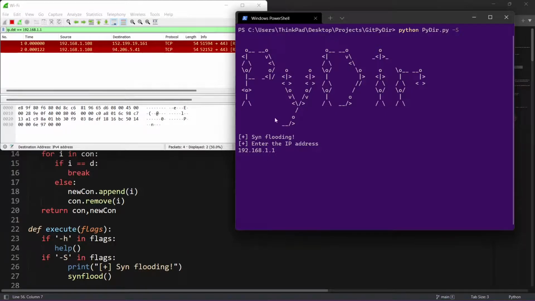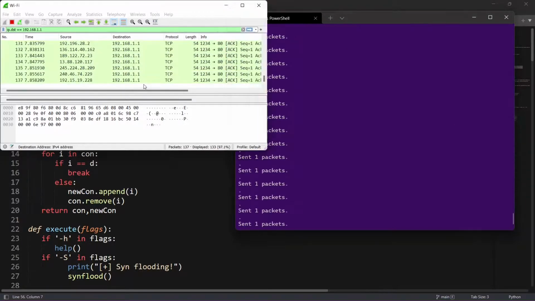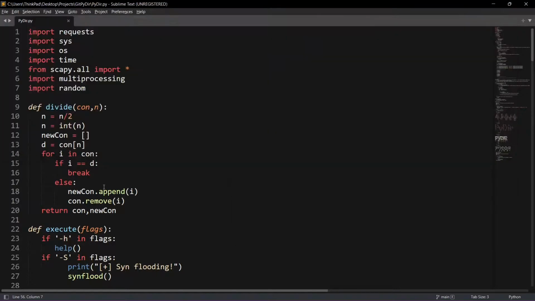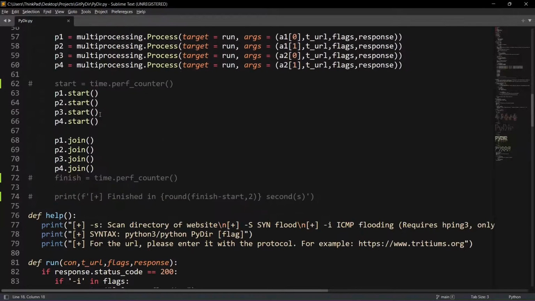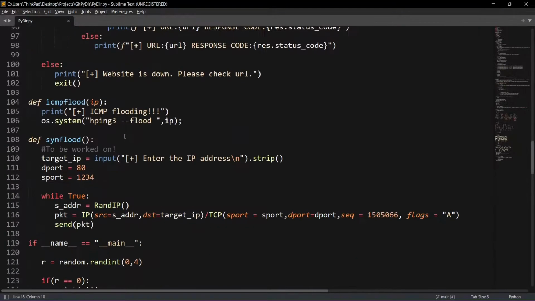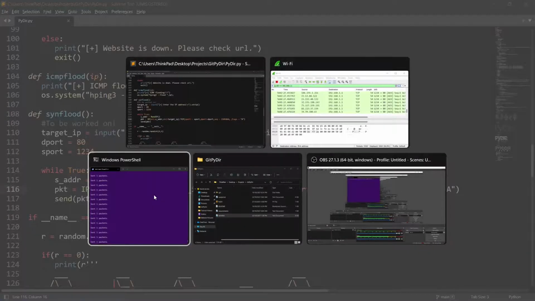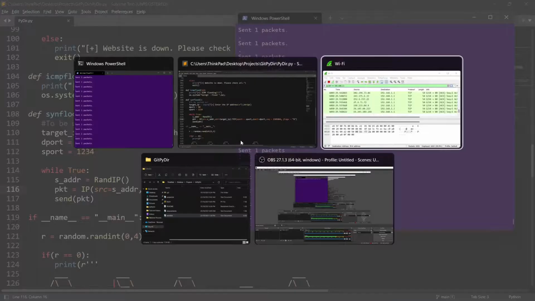Press enter and wait for it. You can see it's flooding this IP address with a lot of different IP addresses. I'm using random IP addresses, and I'm using ICMP. In Scapy, there is a function where you can automatically randomize the IP address. So I have a random IP and I'm sending it to the source IP address. It is obviously a TCP packet because it's a flood.